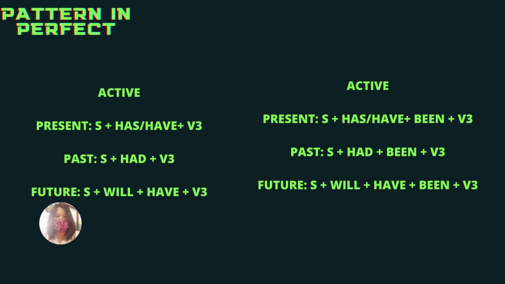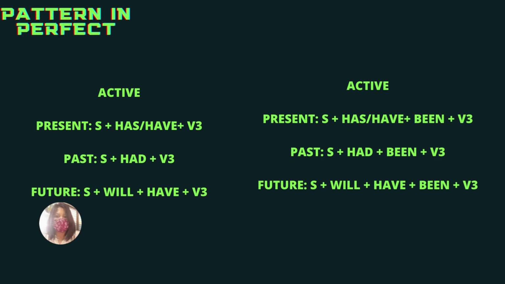The last is that I'm going to explain passive in the pattern of perfect. Okay? Do you know perfect? That's perfect, always have, has, had, plus verb 3. And this is much easier for us to study passive in perfect here. Remember about the present, the past, and also the future here. And remember, in the perfect, you have an additional word. What is the additional word? That will be been. Been is the additional word for perfect here.